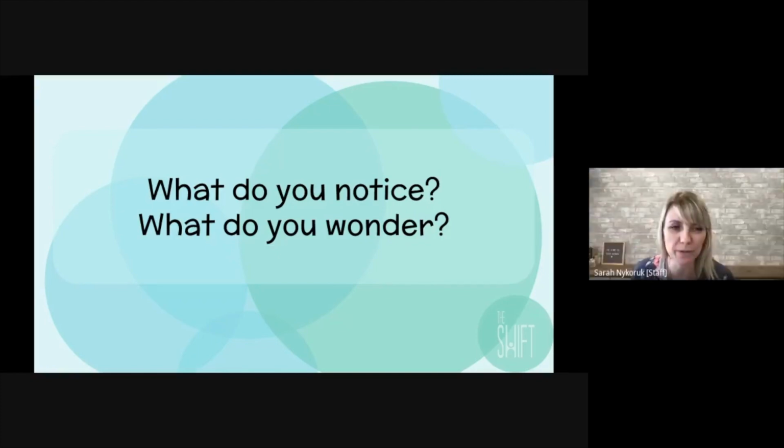One of the beauties about this is it is so flexible, and it can be incorporated if you're doing inquiry and project-based learning; this goes nicely into it. So it's very customizable, very flexible. Don't watch these things and think that's how you have to do it. You can play around with it.